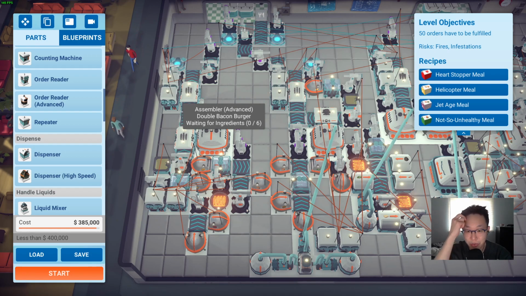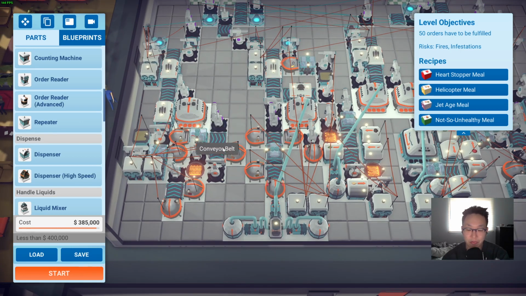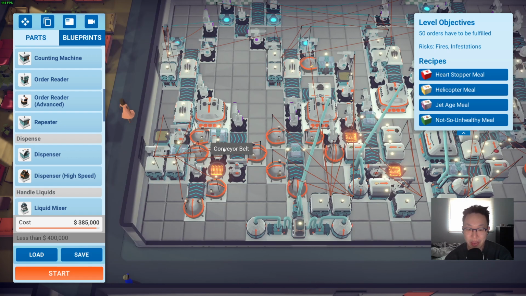And the way the game scores power is a little weird, a little counterintuitive, but if you use the fastest possible module like a dispenser or a long arm, the faster it runs, the less power it actually uses, because it calculates power based on how long the item is on for, which is again really weird. But if you use a high-speed dispenser or a long arm, it will use less power. And if you have arms only rotate 90 degrees, it will also use less power.